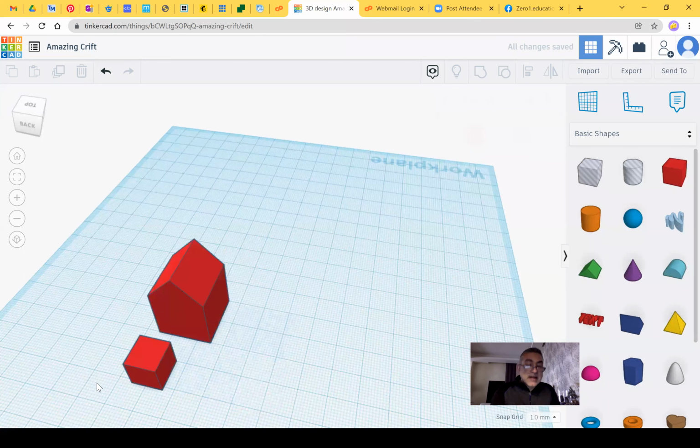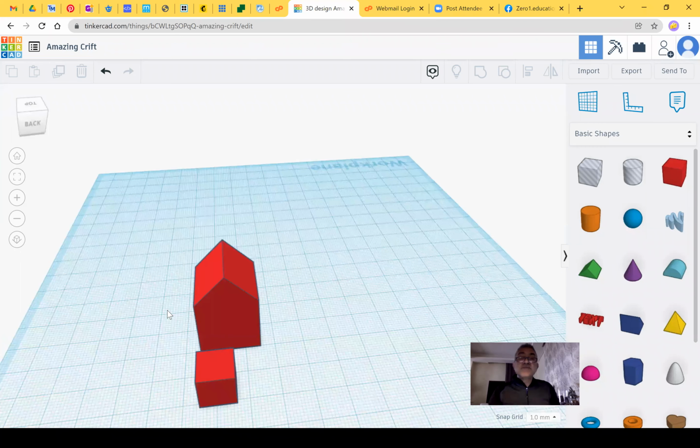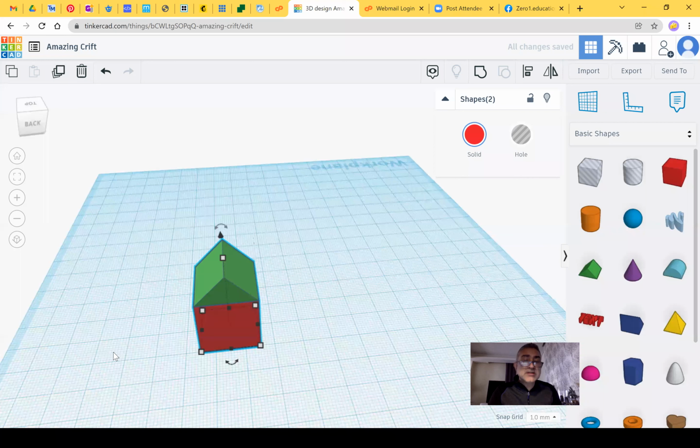So that's it. Like this, you will be 100% sure that the two objects are left aligned without taking time to do this. So I will delete this object. I will ungroup the two objects and will try to make my first project.